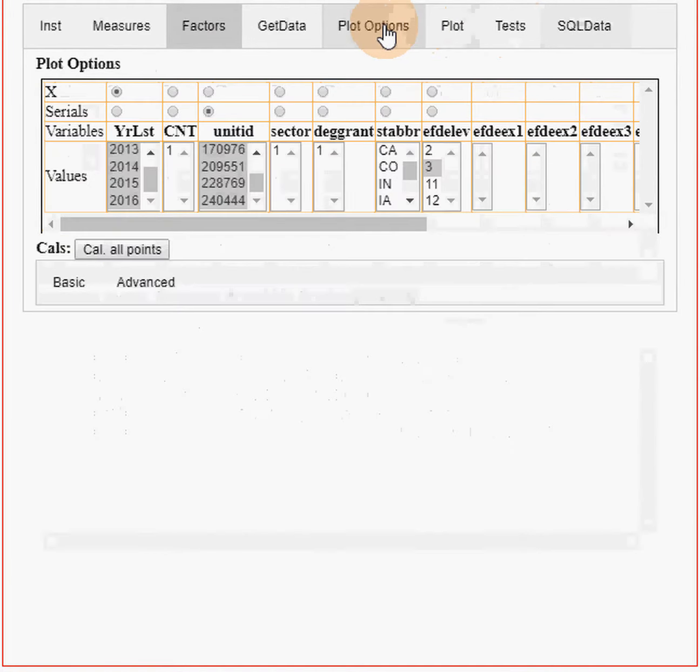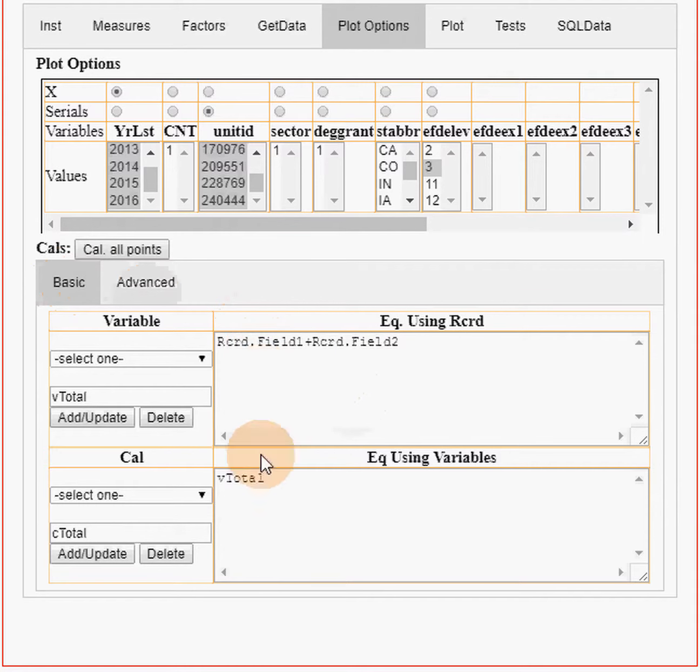So now let's go back to the product options. And one thing we made is enhancements over here. Now there are two sub-tabs, and one is called basic, one is called advanced. Okay, for most cases, we just need to use the basic. So over here, we're going to define the thing we would like to see. In this particular case, we'll be interested in, let's say, the any online.